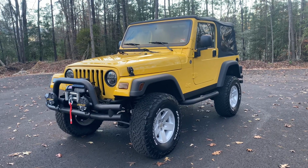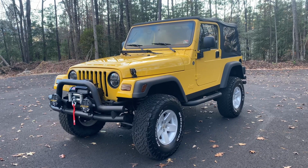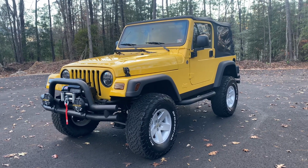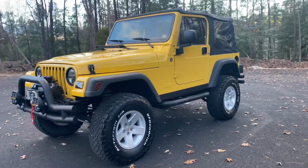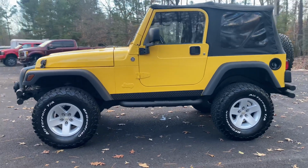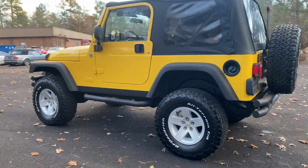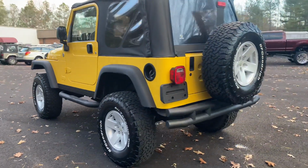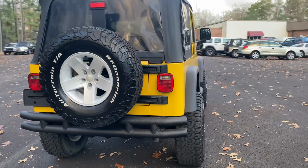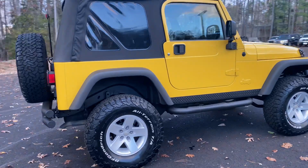When we got the Jeep in a month ago, we added a brand new winch, a brand new bumper. We added LED lighting all the way around. We removed the factory flares and added a Kevlar finish to them. We also did the side steps. We did the Rubicon lower rocker guards as well. You'll notice the beautiful brand new paint that we did, and I'll go through what we did paint wise as well. Brand new rear bumper. The top was something that we had put on new when he bought it from us. It is an automatic.